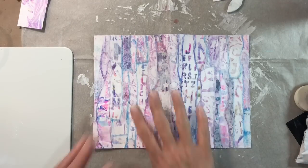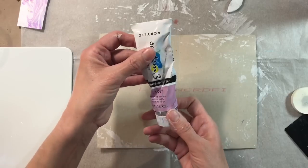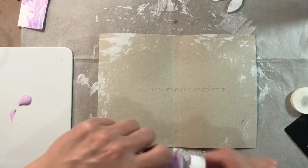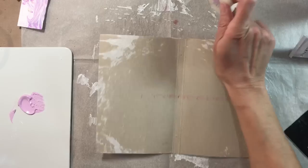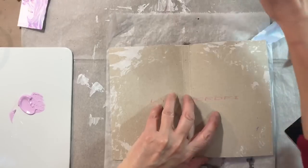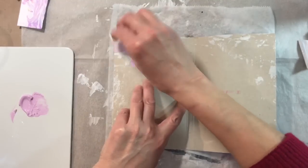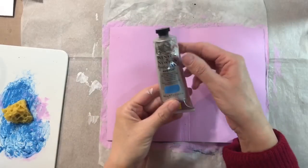I love the effect of adding the gesso — it's toned everything down and I love all the colours showing through. I want to work on the inside now. I'm going to use some heavy-bodied acrylic paint in silk purple and apply it with a makeup sponge. I'll work on this piece of deli paper so I can move it out of the way when I'm finished. The purple has covered up the background and I want to introduce some blue.